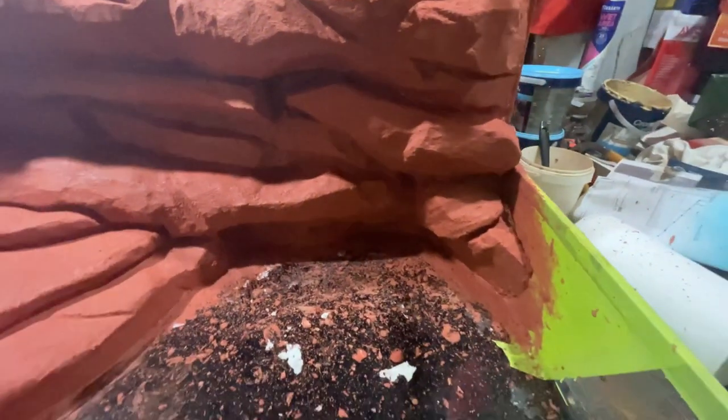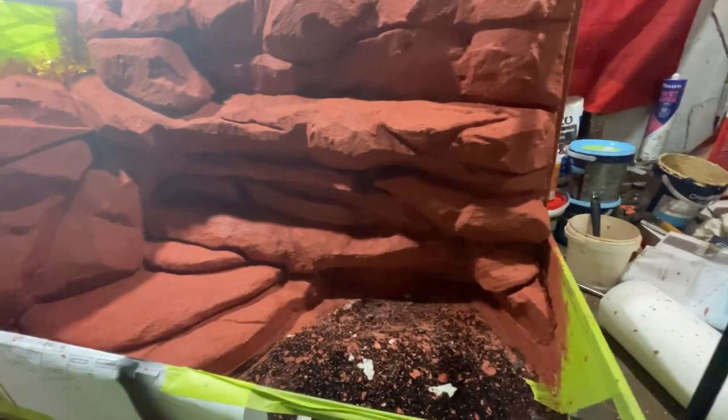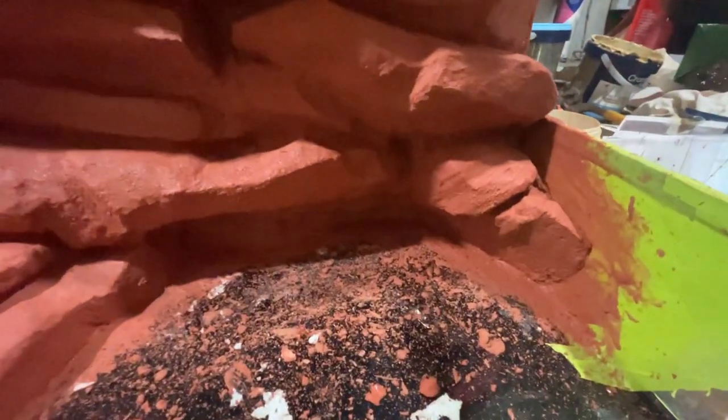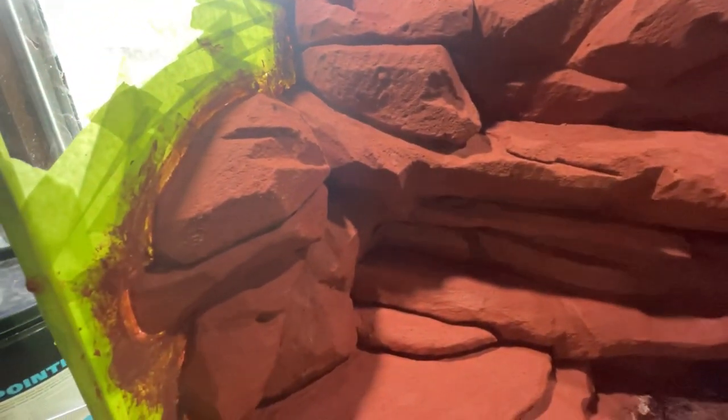There are still sections that aren't perfect. You're still getting little tiny holes, like this one here. You can keep that sort of stuff if you want to. I'm not a massive fan, especially for a dragon enclosure, because the crickets tend to find tiny little sections and burrow. So I like to fill all these little holes to avoid anything getting in behind the wall.